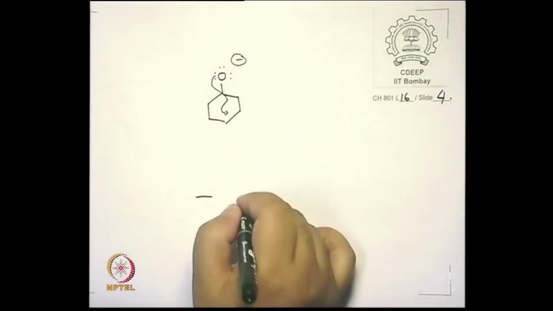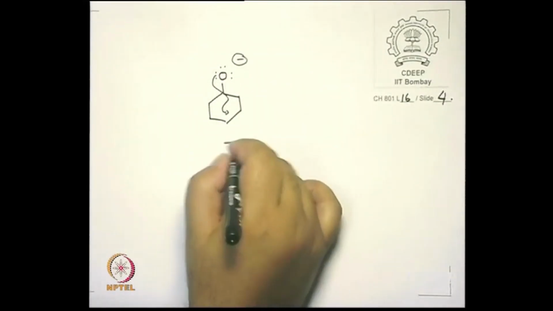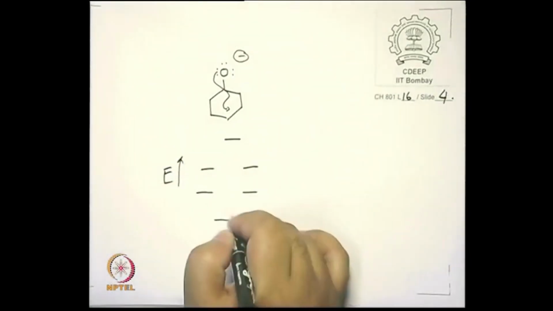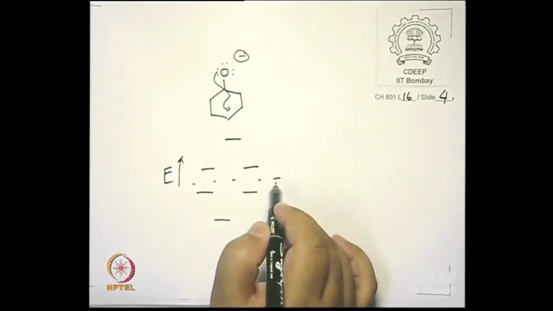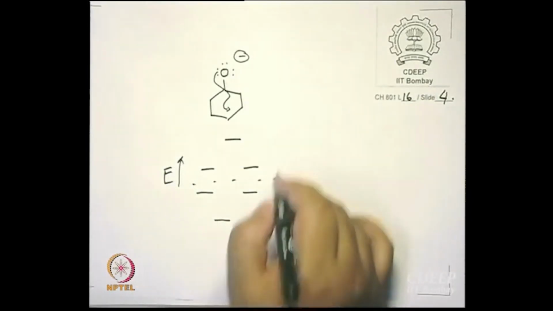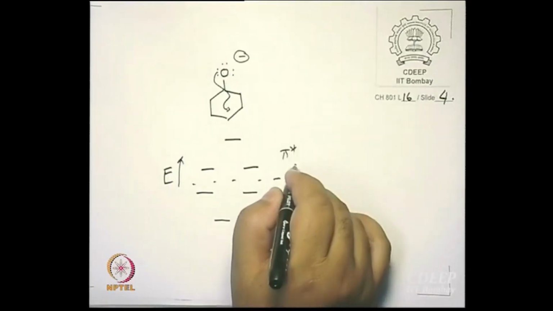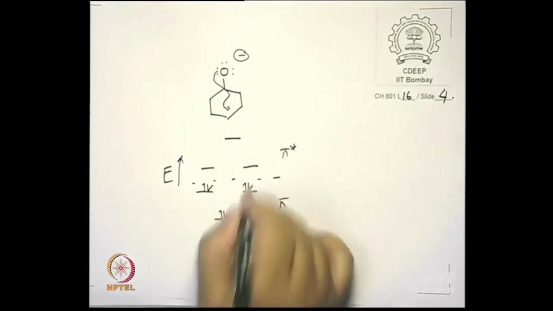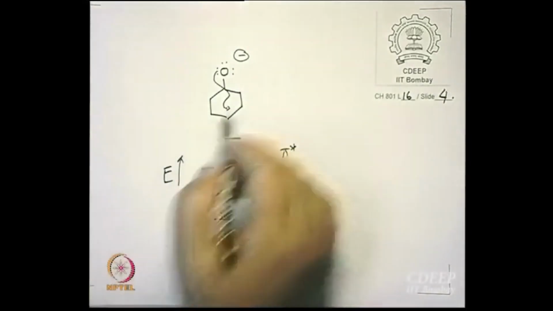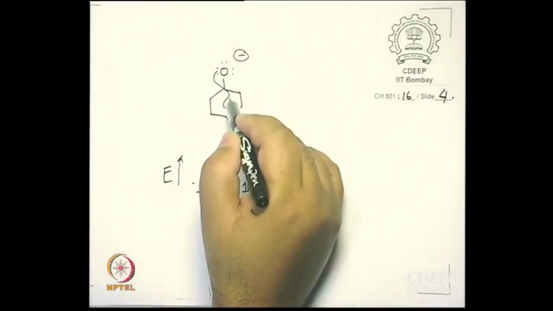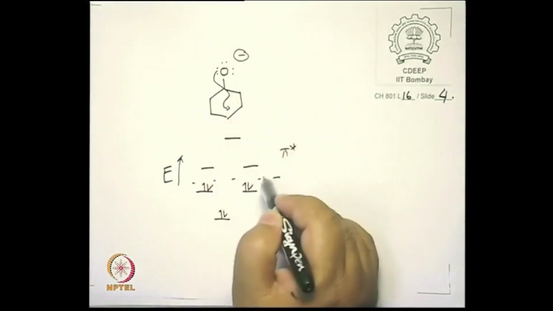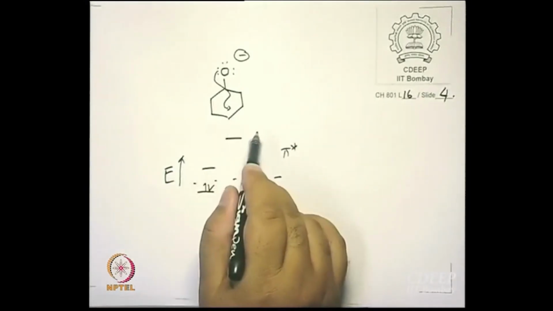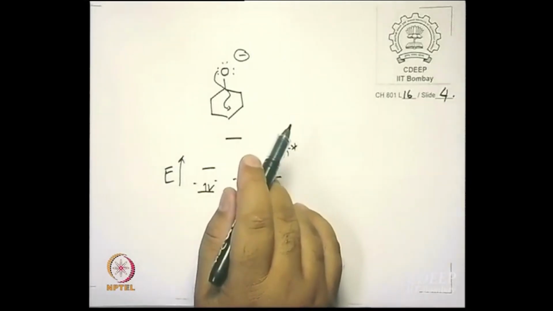I think you know this energetics of benzene, right? You know that there are 6 MOs, right? I am talking about pi MOs here. So these are the pi bonding MOs and these are the pi star anti-bonding MOs. Okay, and in this benzene ring, these bonding MOs are completely full. Now see, if the electron cloud has to come in, where can you accommodate this incoming electron cloud? You can accommodate it only in the pi star orbital, right? And that is what is done. That is what makes phenol more acidic.